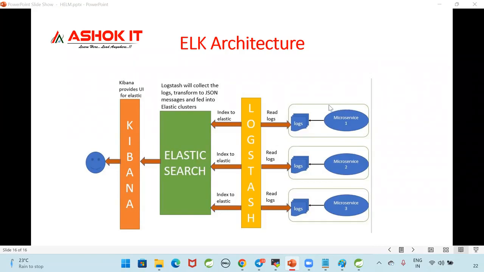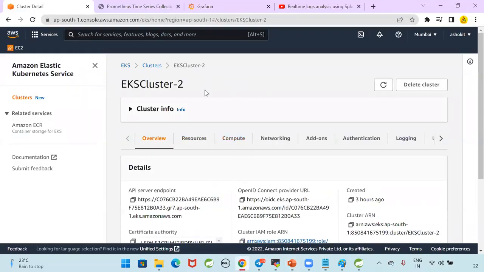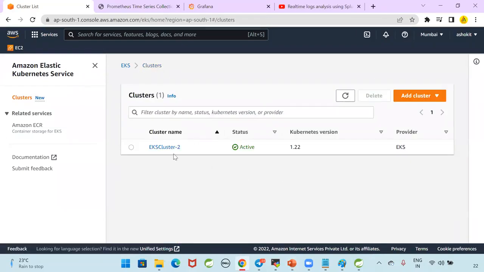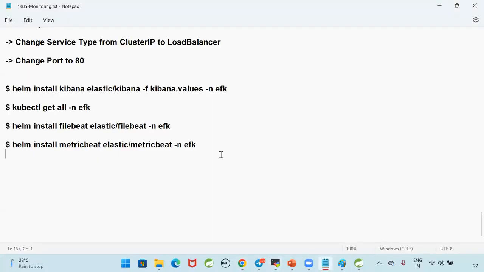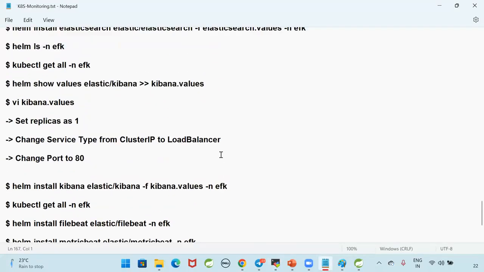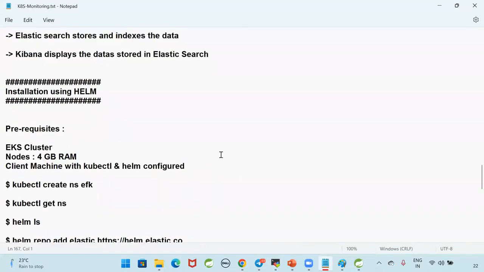Are you guys clear with this? I used the ELK stack. I'm setting it up on my EKS cluster, guys. You can do that on a normal cluster also, no problem. My EKS cluster is running in the AWS cloud. I connected to the EKS cluster by using a remote machine, and I used Helm to install all these monitoring tools. Prometheus I installed by using Helm.